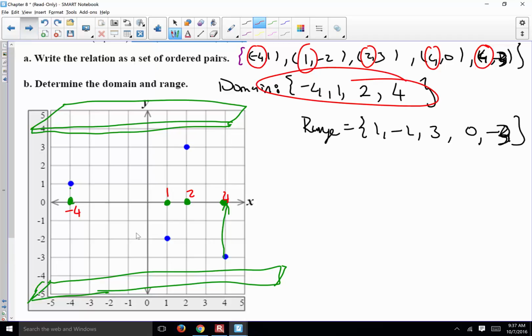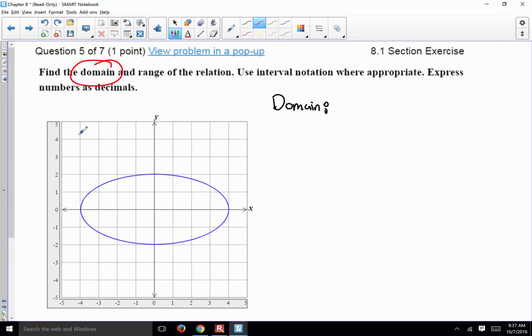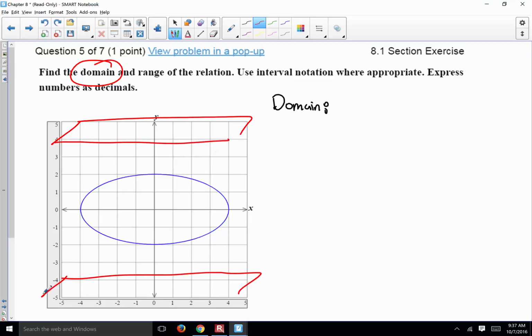Alright, do it here. Take two giant metals, smash this egg. This is an egg. At home, go home and take two metal plates and smash your egg. Alright, don't do that. It's messy. What is the image gonna be? This point is gonna stay there. You're smashing it down and up, right? This point is gonna stay there.